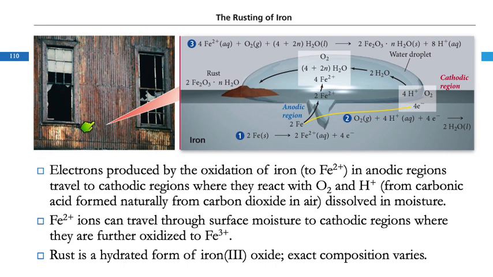So here we have a shed, obviously very old with broken windows, that has iron siding on it. And it's going to get rusty. And this is an illustration of the electrochemistry involved in the rusting of iron. We're not going to look at that in detail. You need some water present so that the electrons can move. And also water is part of the rusting process.